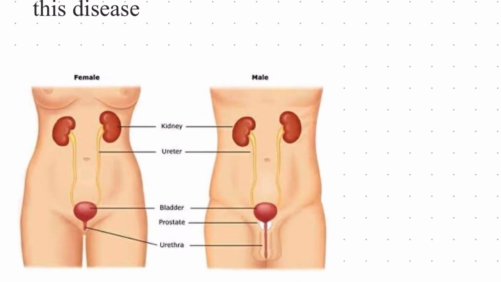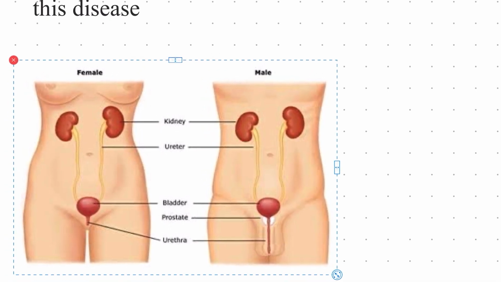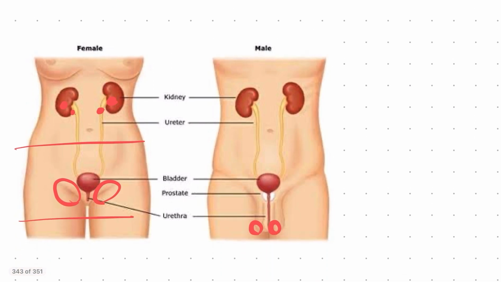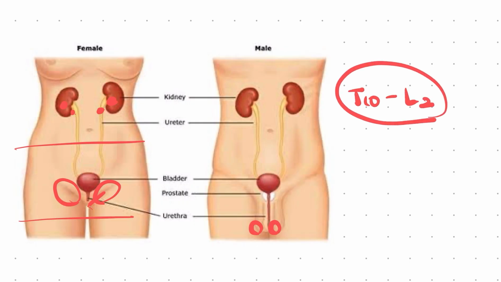Because whenever there's a pathology in the renal system, like kidney stones, or there can be pathology in the ureters, it causes pain that is referred to the lower abdomen, groin area, or the testis in males and labia in females. Why it occurs is because of common innervation. T10 to L2 supplies the entire kidney, pelvis, ureters, urinary bladder, the groin area, the testis in males, and labia in females. All these have a common innervation by T10 to L2.